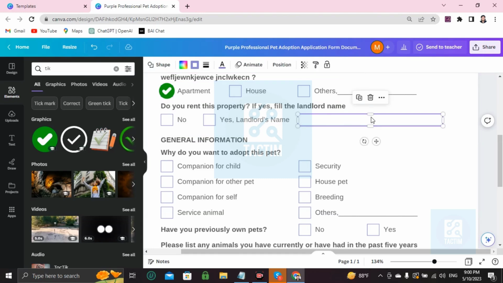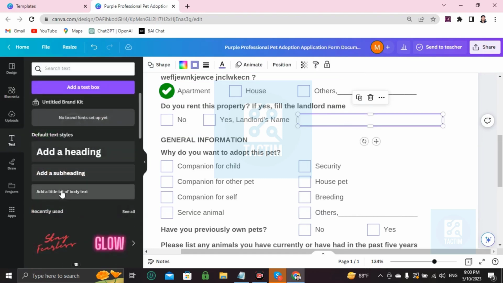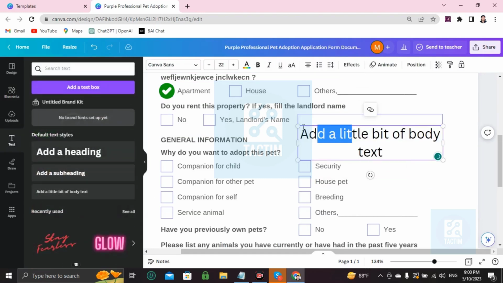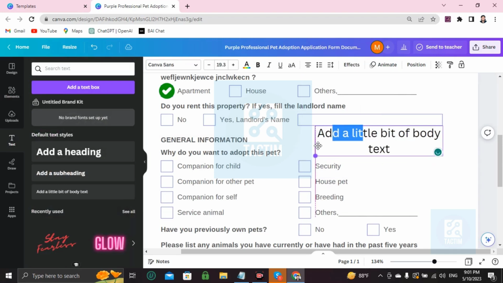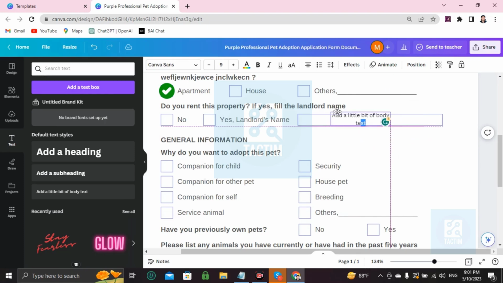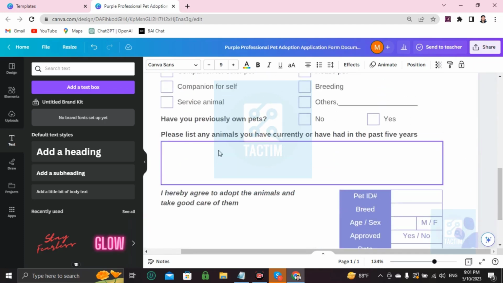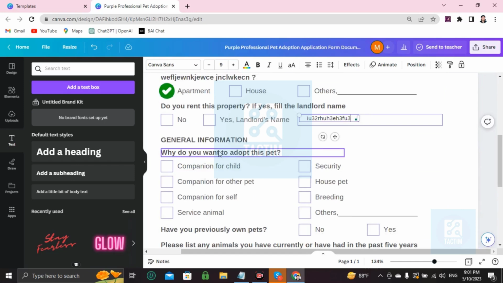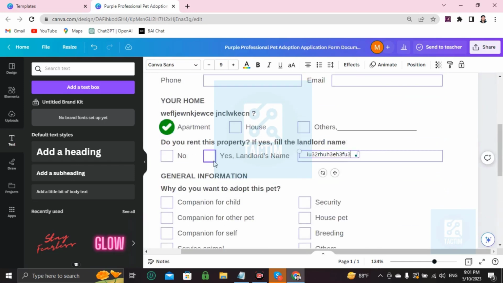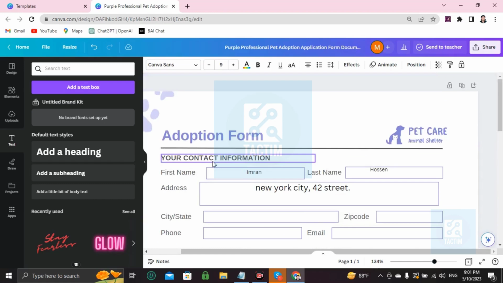Here's the landlord name, go here and use this, make this small with the mouse, use it here, double click and write the landlord name. Okay, so you can fill this form with your own information. So after completing this, I'm going to show you how you can change the background color of this form.